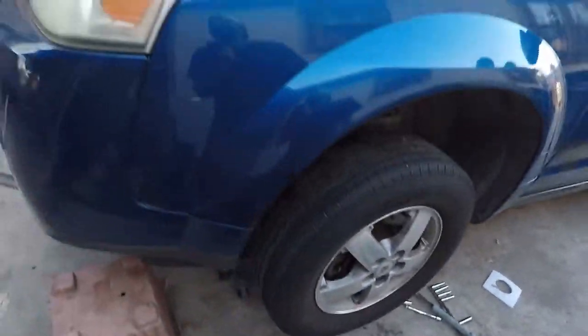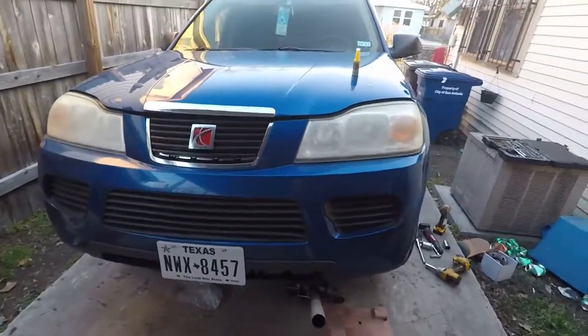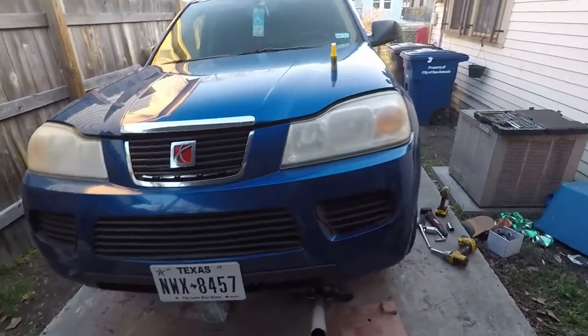And that right there, my friend, that's how you change out a wheel hub assembly on a 2006, 8, 9, I think they all run the same, Saturn View.